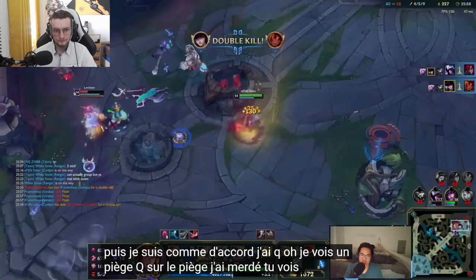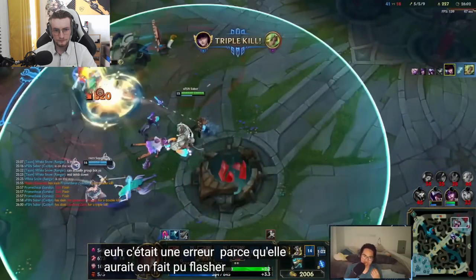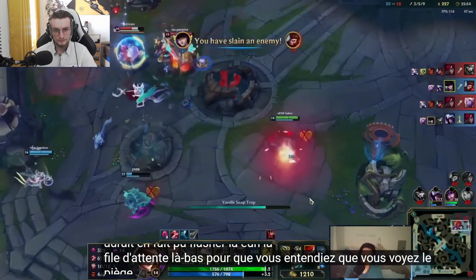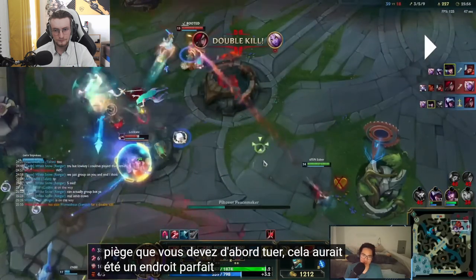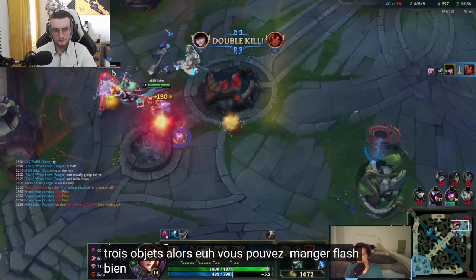I messed up. You see how Taliyah can move for a second? That was a mistake because she actually could have flashed the Q there. So here, you see the trap, you must Q first. That would have been a perfect play if I Q'd first. And then when it comes to Xerath, when you're three items, then you can E flash, right?